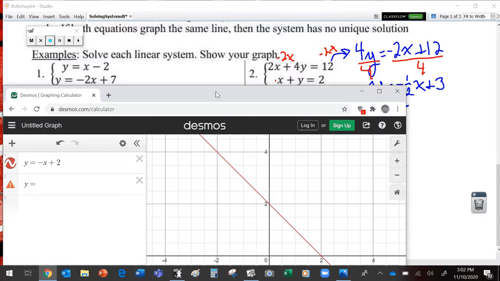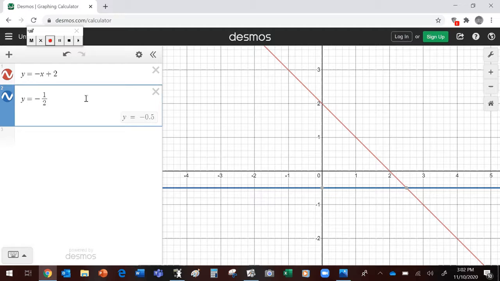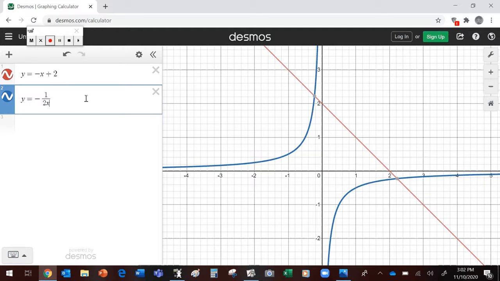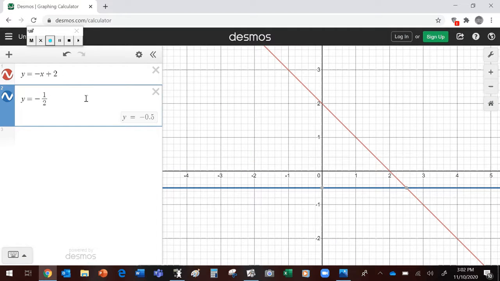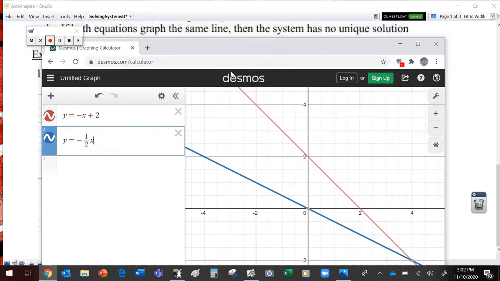Well, here's something kind of cool on Desmos: how to type a fraction. Type the negative, type the 1/2, and it automatically gives you the 1/2. Now, what's really important, though, is right now, if I just type x, it puts x in the bottom, and we see a pretty goofy looking shape here. And that's not what we want. So what we need to do is move to the right of that fraction and then type x. Now, it was negative 1/2 x plus 3.